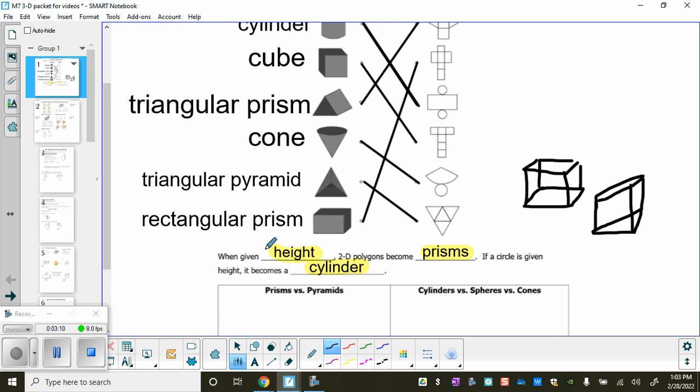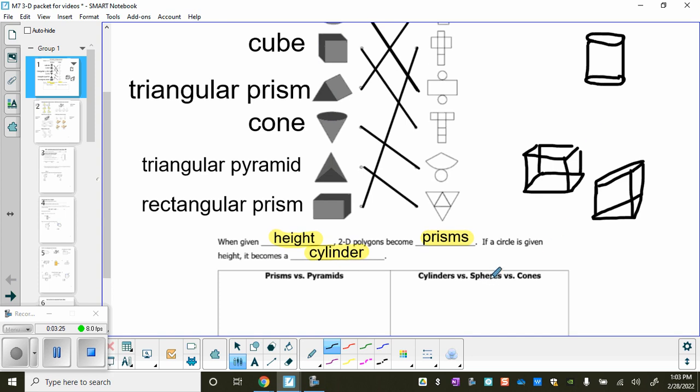So that's all I mean when I say if you give a 2D polygon a height, it becomes a prism. Now, if a circle is given height, it becomes a cylinder. So if I have a circle and I give it height, this shape is called a cylinder. A lot of you might have been tempted to call it a sphere, so we're going to talk about that in a split second, okay?